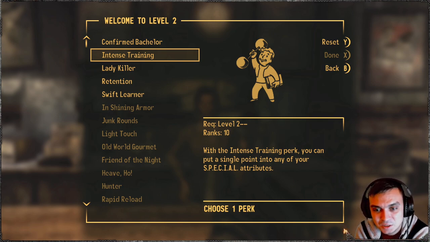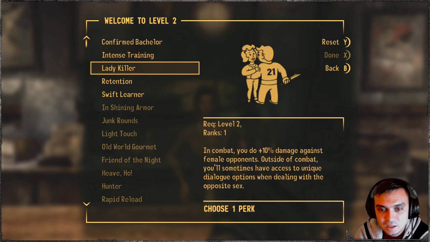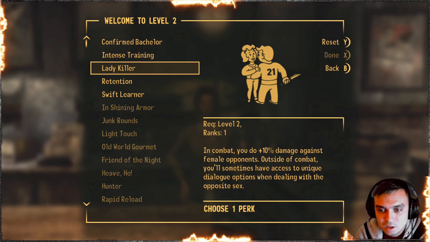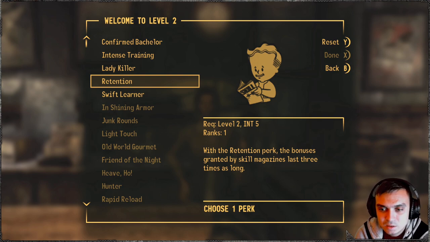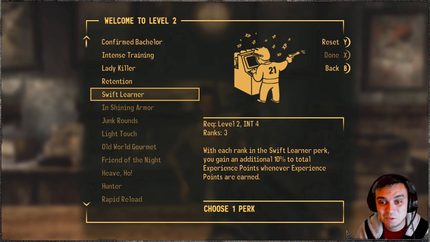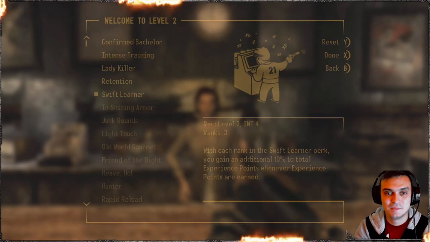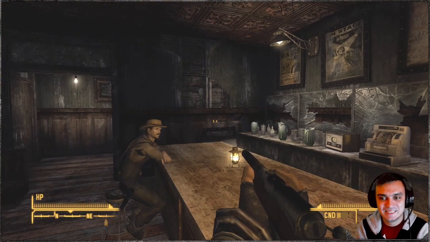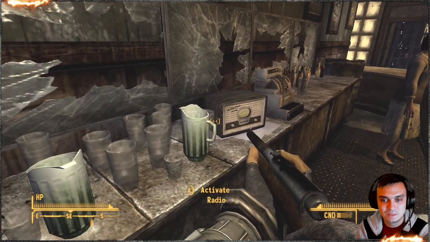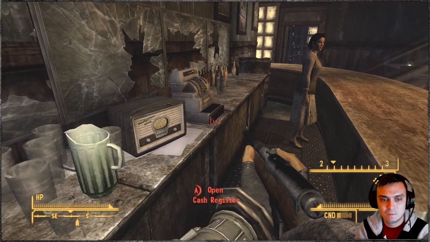Intense Training, where you can put a single point into any of your SPECIAL. That looks nice. Lady Killer. In combat, you do more damage against women. Okay, gotcha. Retention. The bonus granted by any skill magazine lasts three times as long. Swift Learner. With each rank in the Swift Learner perk, you gain an additional 10% of total experience points whenever experience points are earned. I'll take that. Thank you. Oh my god. I'm done.